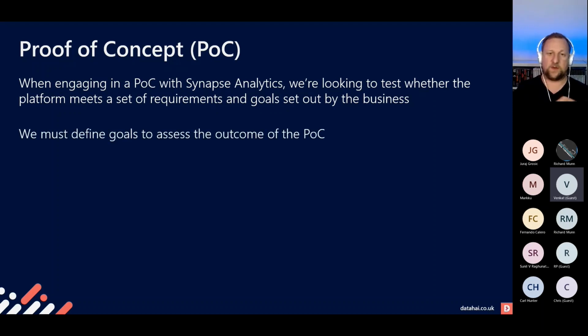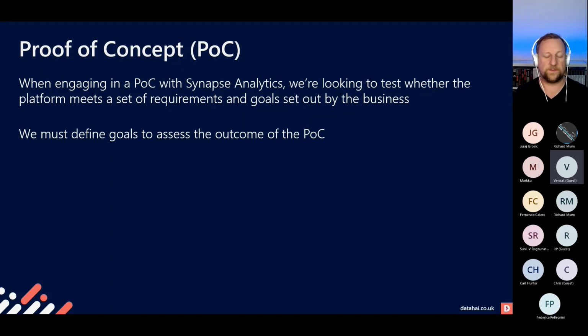Now, going back to that concept of hacking things together, are you really defining goals when you're doing that, other than getting something working? So with a proof of concept, we really want to define the goals. Because ultimately, how do we match that against an outcome, and decide whether it's going to move forward and ultimately end up in production?